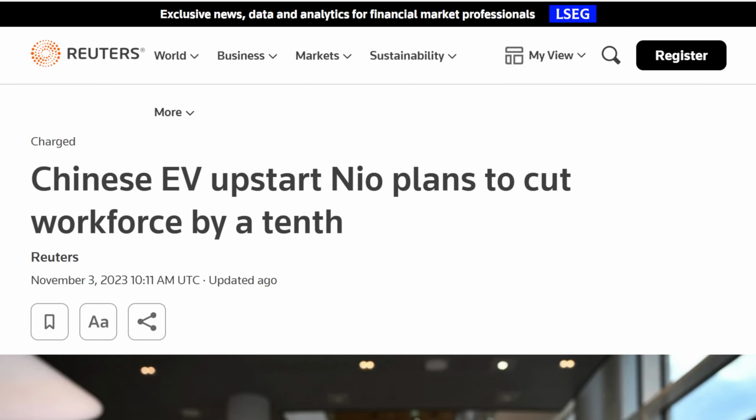Let's talk Neo. And you know how in China the prices of EVs are going down, down, down, and the margins are so tiny. Imagine Neo then saying yesterday we're going to reduce our staff by 10%. That's how tight things are in this hyper-competitive environment. They want more efficiency to better manage expenses in response to increased competition in China's EV market as the consumer shifts towards plug-in models. Well, the layoffs will happen across various divisions, with the battery and smartphone segments expected to bear the brunt of those adjustments, they're calling them.